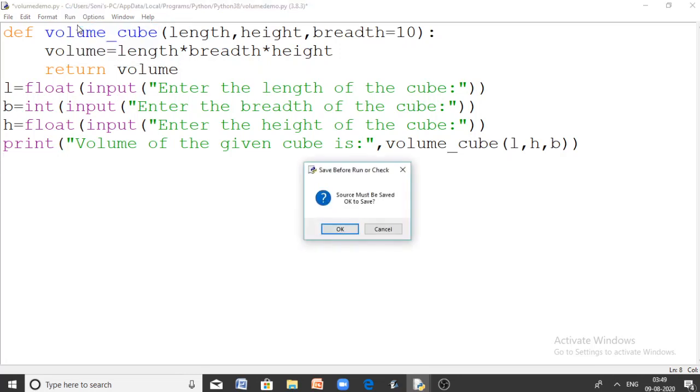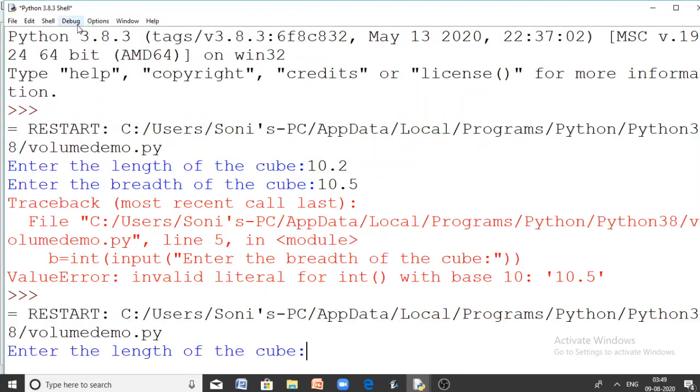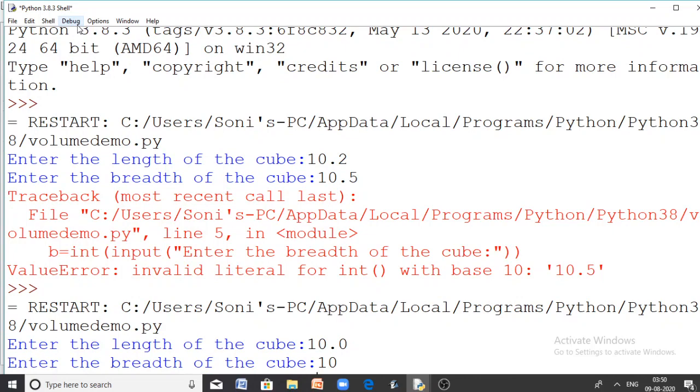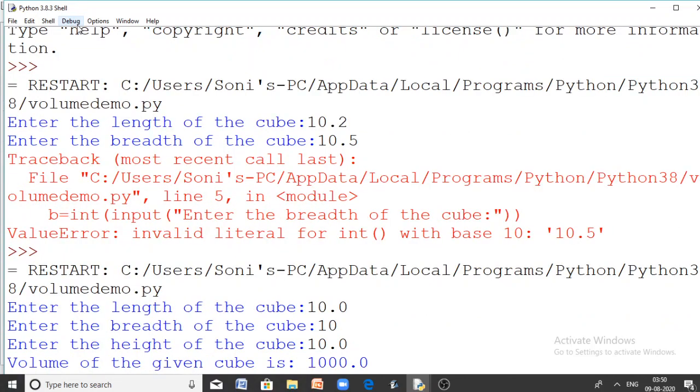by running the program. It's asking the length of the cube. Let me give 10.0. Then breadth of the cube 10, then height of the cube, for example, 10.0. You see, the function is working properly.